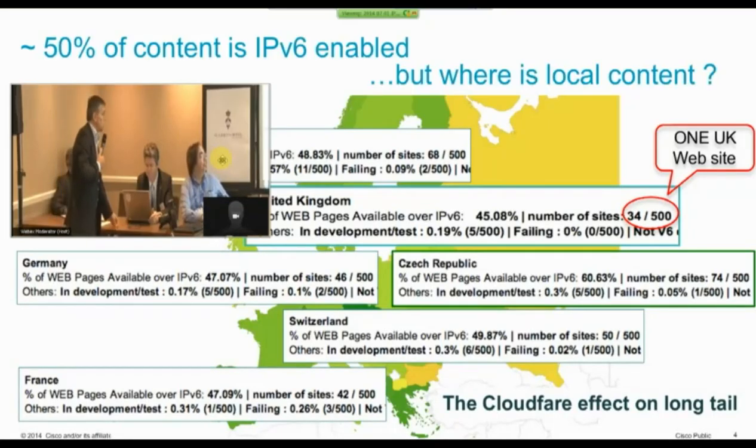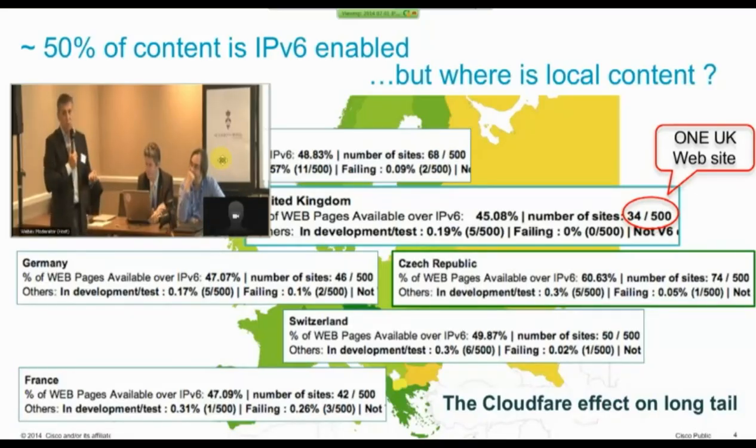Because it's important to understand that if you're a bank or a newspaper or a media company or an e-commerce website, and you're operating in a country where a lot of users are on IPv6, you have a much better business case or incentive to enable V6 for your end users than if you're operating in a country where you have very, very few users. So if you go to the next slide.